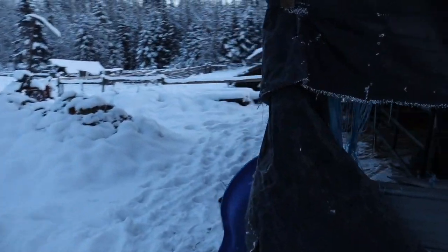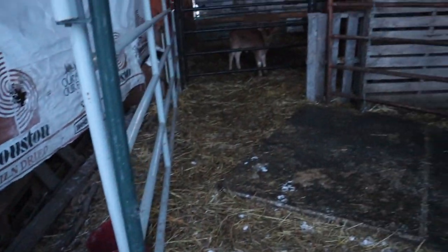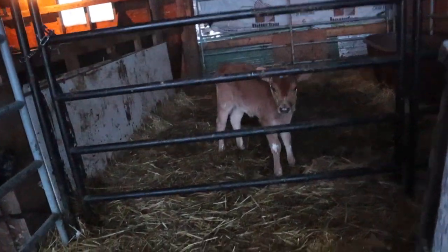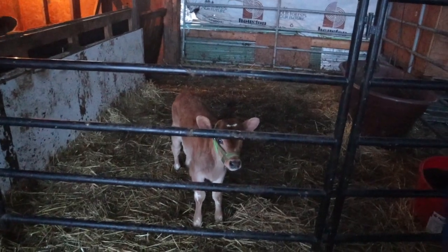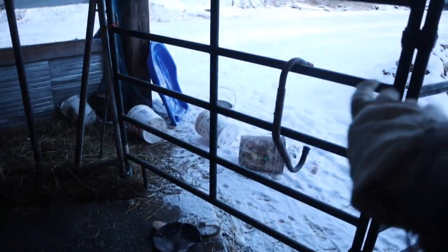We don't feed grain during milking. Milk grain is an after milking treat. And if you're having troubles with behavior in cows during milking, maybe try switching to feeding them after milking. It takes a few days of training, but it's worth it. I put buckets up here, so when I'm brushing cows and the hair is blowing that way, they don't get hair in the bucket. Ready for milk time, Mossy?